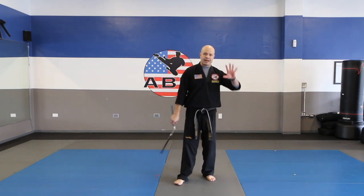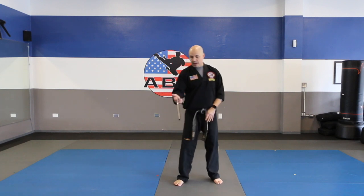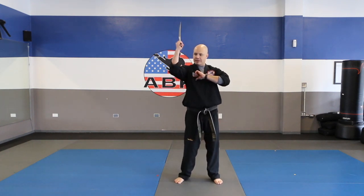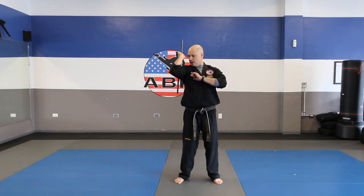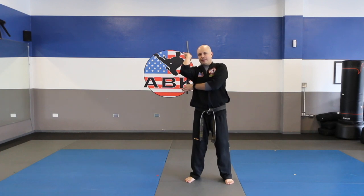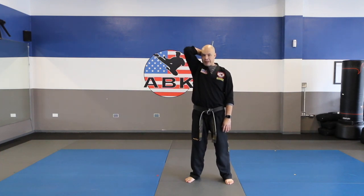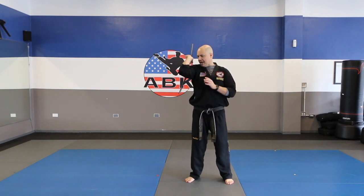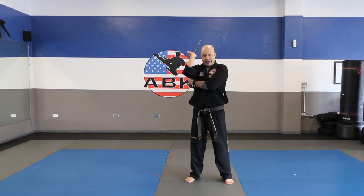Let's do shoulder catches next. So again, grip is important. Grab one thumb's distance from the top. I wanna bring this to the back of my shoulder. And hopefully in the camera, you guys can see that the nunchuck is sticking out here. If you have it behind your back too much, this is gonna be really tough to catch. Okay, so I'm gonna catch right underneath my armpit like this.